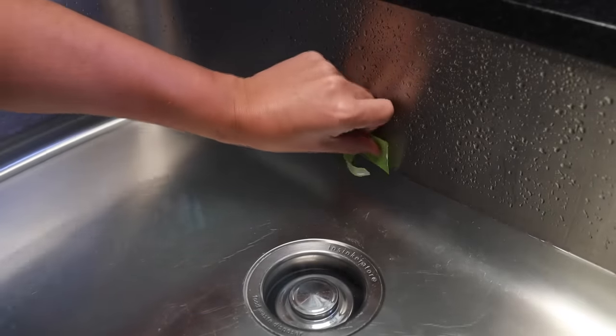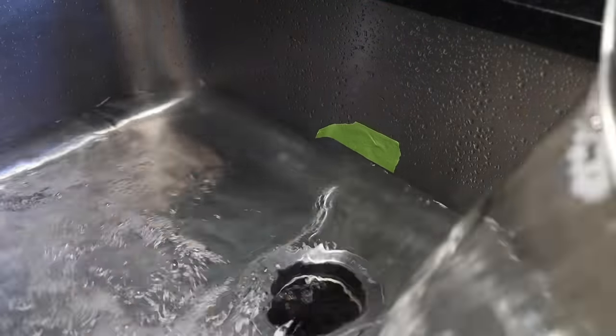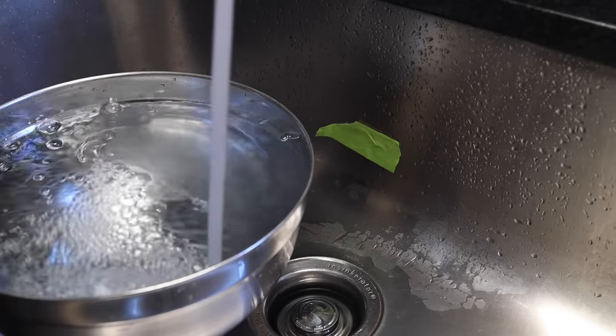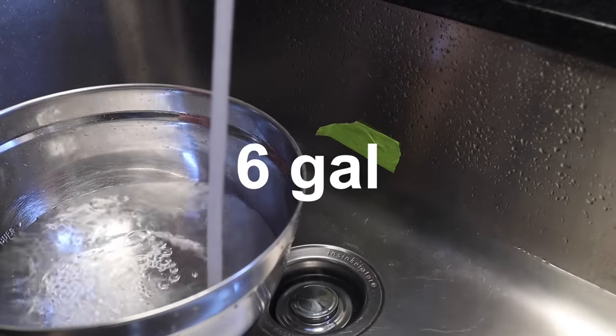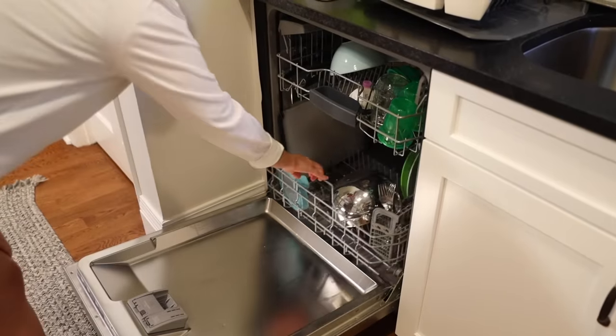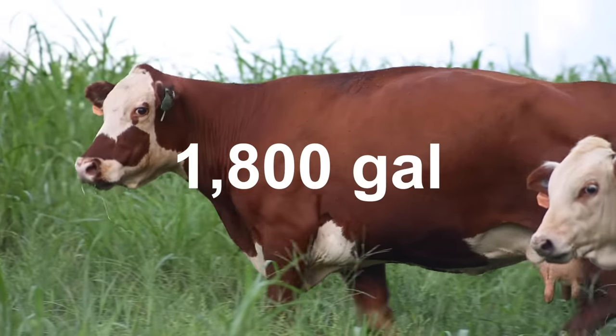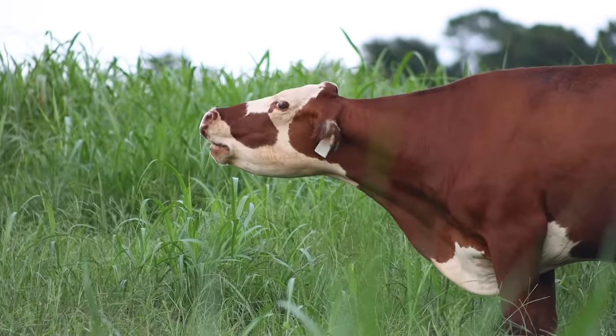Now, when I've talked about this method before, people have raised concerns about water waste. And I think if you live in a place where fresh water is scarce, that's a legitimate concern. But I don't worry about it, and I'll tell you why. First of all, fresh water is not scarce where I live. Secondly, trickling water just doesn't add up to that much. I did a little experiment — this thawing procedure used about six gallons of water total. Two of those were in the bowl; therefore, the extra trickle added up to four. With a piece of meat this big and thick, I would have had to change the water in the bowl once or twice anyway, which would have worked out to six gallons of water — so it's a wash. Six gallons is what a typical dishwasher cycle consumes. A typical shower in the United States consumes about 17 gallons, and it takes 1,800 gallons of water to produce a single pound of beef ranch to freezer. So let's keep things in perspective. Thawing under running cold water is, in my opinion, simply the easiest, most reliable, and fastest way.